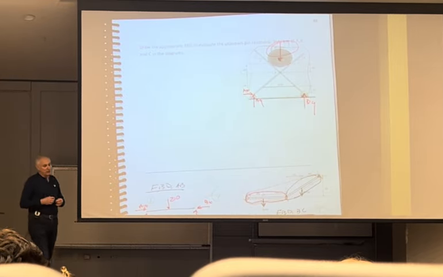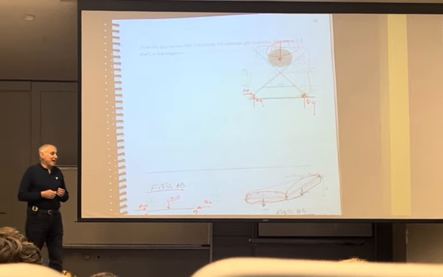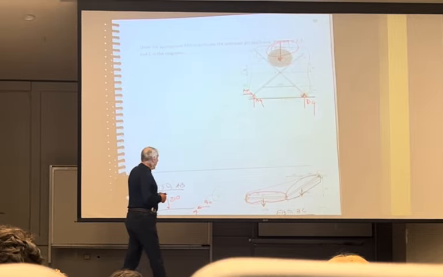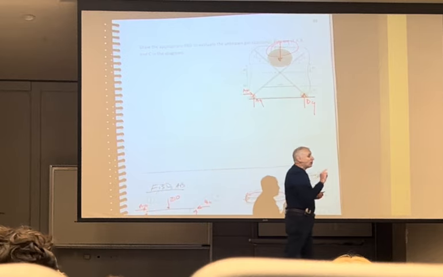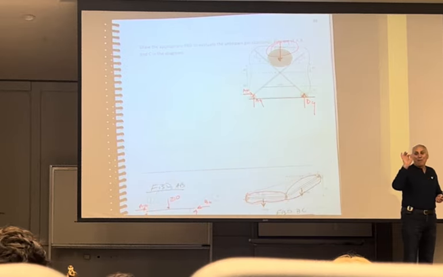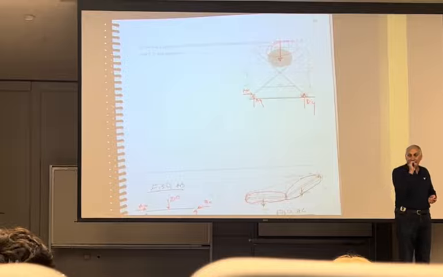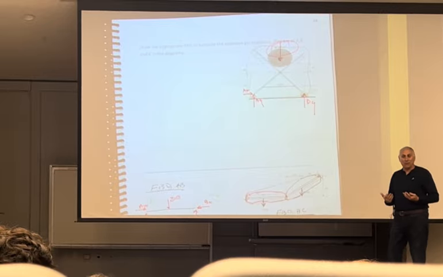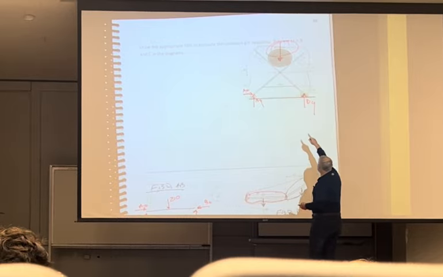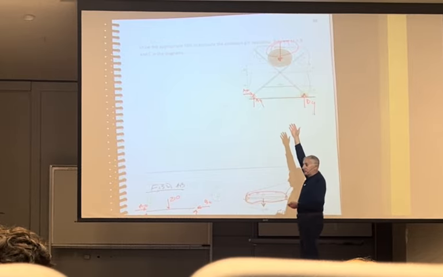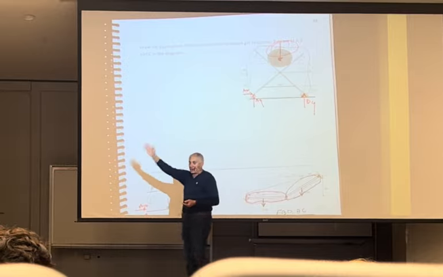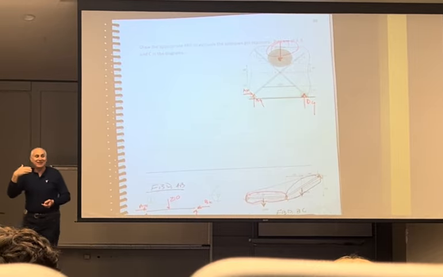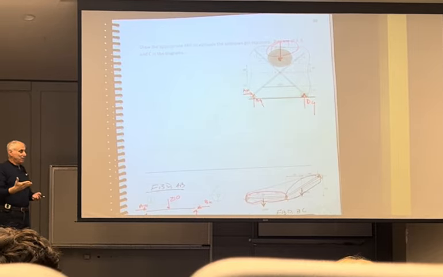Let's complicate it just a little bit. I say to you, yes, I want you to find AX, AY, and DY. But I also want you to tell me the pin reaction at B. Well, the pin reaction at B, I can't solve for. Why not? I didn't go through it. My outline went through A, went through D, came around, and I have an external weight. Weight is just an external force. I put it down as W. But I didn't touch B.